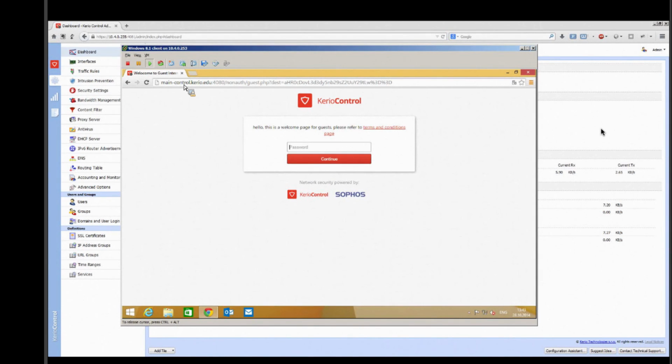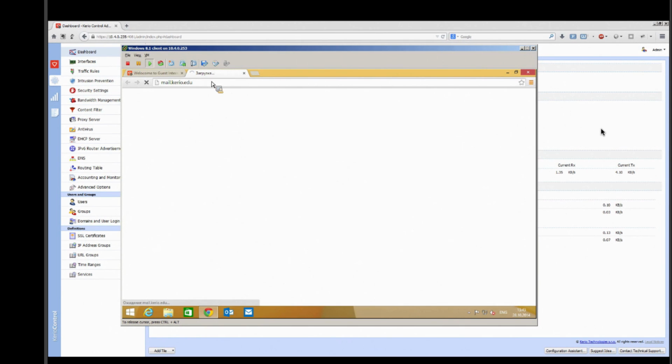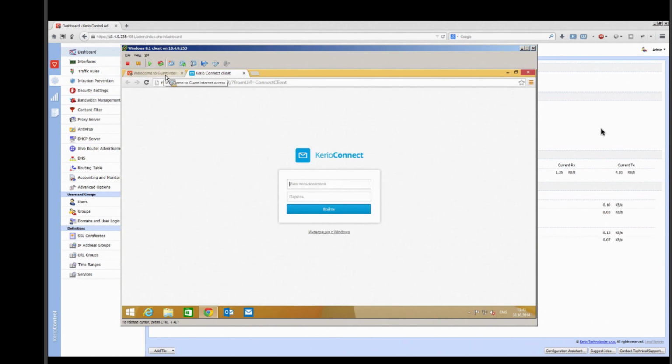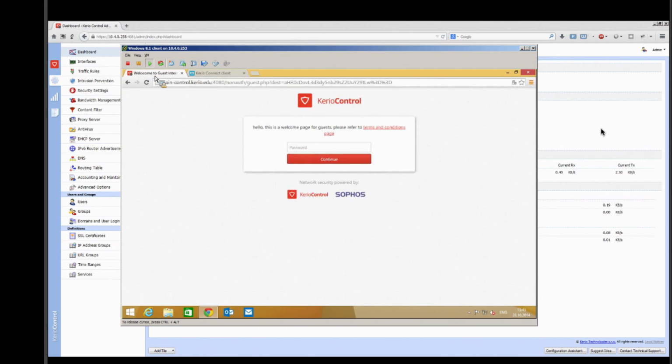So right now it works. Control was rebooted and it just reset all the active host screen. And now you can see the welcome page. You may see some custom message with a hyperlink. Actually, in my case, it's just a link to my internal test Kerio Connect server, but in your case it might be any web server which provides some page for the guests with some rules and conditions and so on. It doesn't matter. And to access the internet right now, I have to input the password.